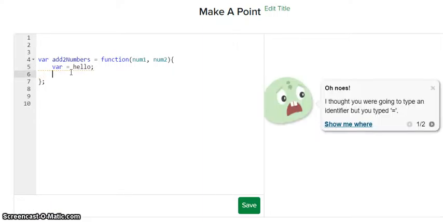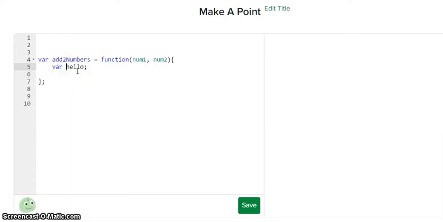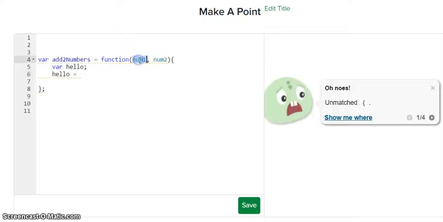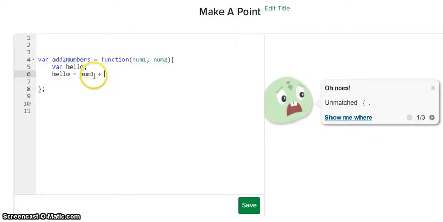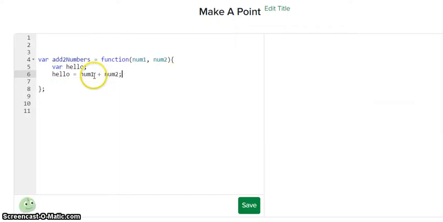There, I've declared a variable in there, and I'm going to say that hello equals num1, the argument that I'm going to be passing to the function when I call it, equals num1 plus num2, semicolon, there.